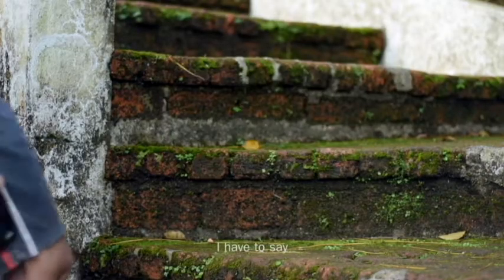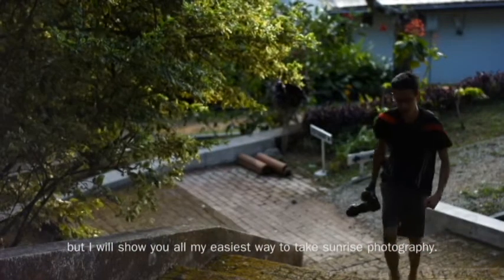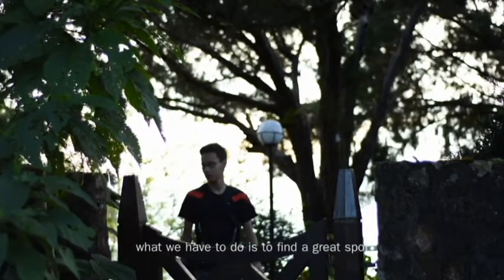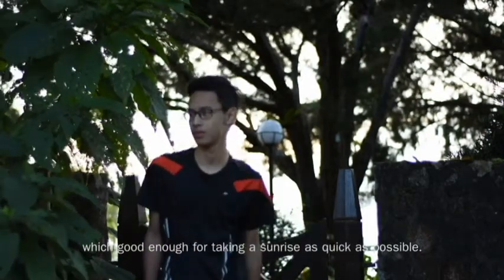I have to say, I'm not a professional, but I will show you all my easiest way to take sunrise photography. Right, next what we have to do is find a great spot which is good enough for taking a sunrise as quickly as possible.